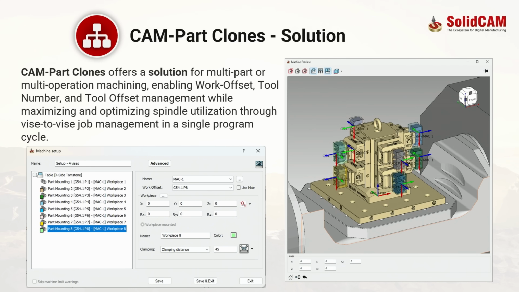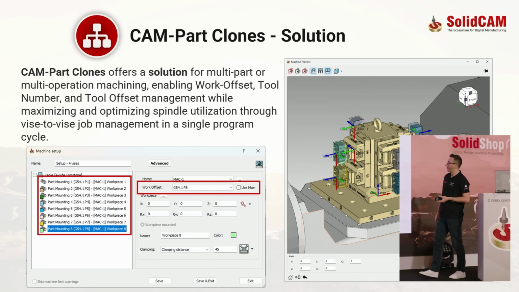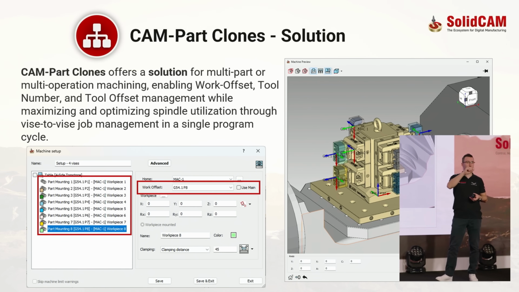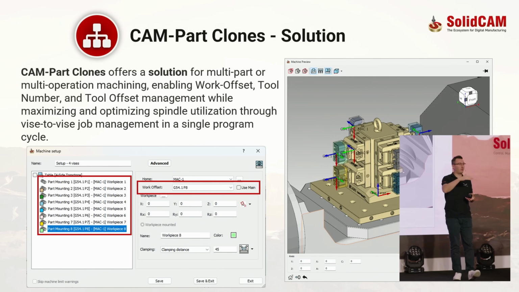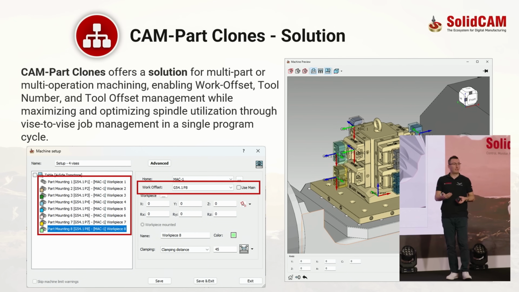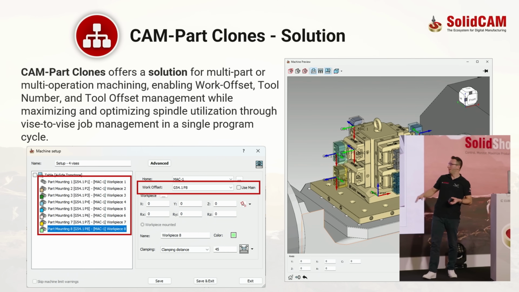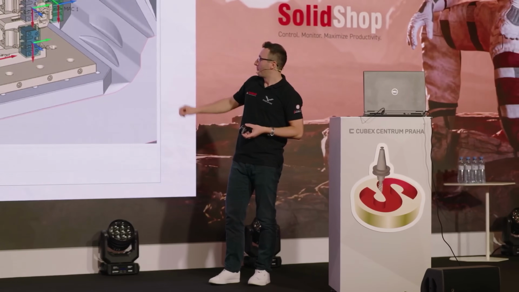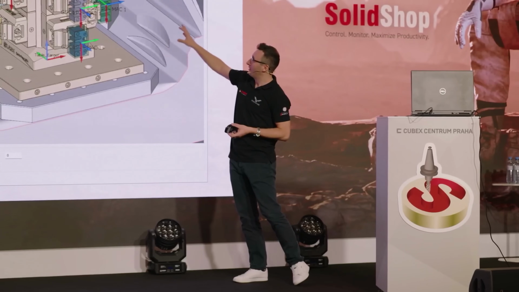So what is the delta that we had to do? Definitely the work offsets. So in the setup, you will, for the first time, be able to see the work offset. Perfect. You can also see, in the past, we showed that in the fixtures, you can define multiple part mounting points, but you were not able to do anything with it. We were building the foundation for the clones, and now you can define the clones on each individual position. And over here, you can see everything in the machine preview.